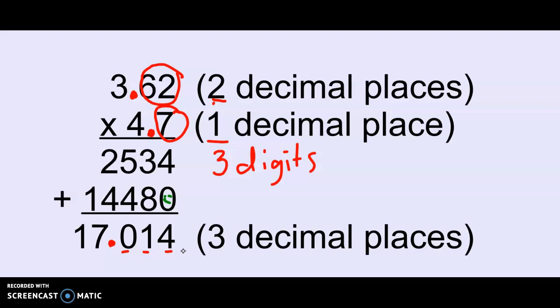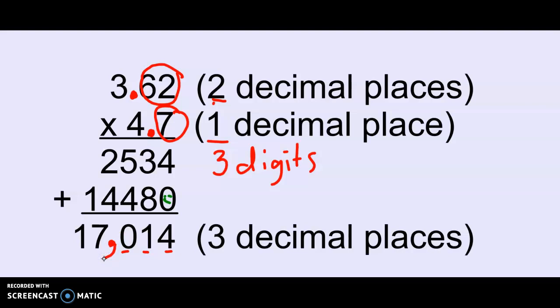So when I look up here and I just look at the whole number part, I see 3 times 4. Well, when I look at this, it's really 3 and 6200ths, which is really kind of close to 3.5, or technically close to 4, okay? And then the other one is 4.7, or 4 7/10, which is kind of close to 5. So really up there, if I was going to round that a little bit, it would be 4 times 5, which is 20. Okay, and so when we look at this, oh, well, if my estimated answer is 20, my real answer is 17 and something, that makes sense to have the decimal point there.